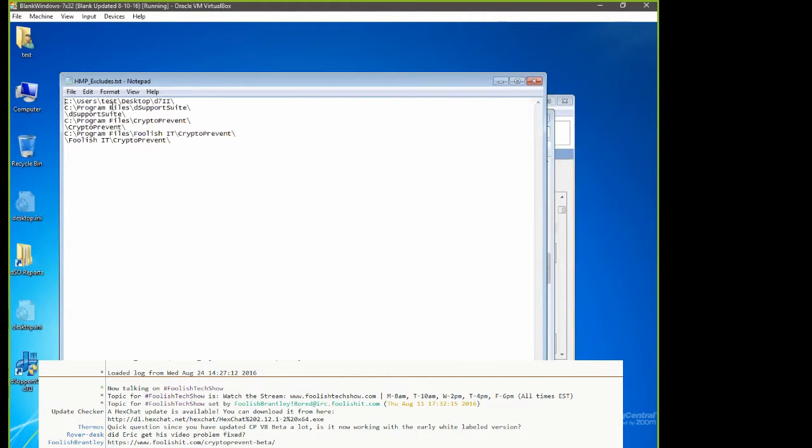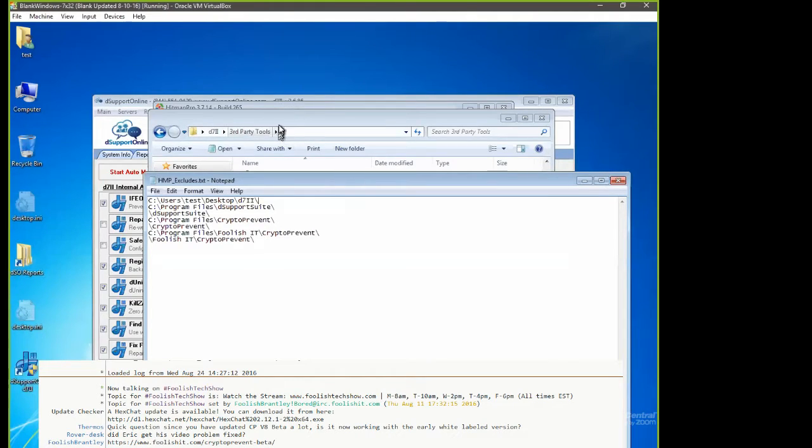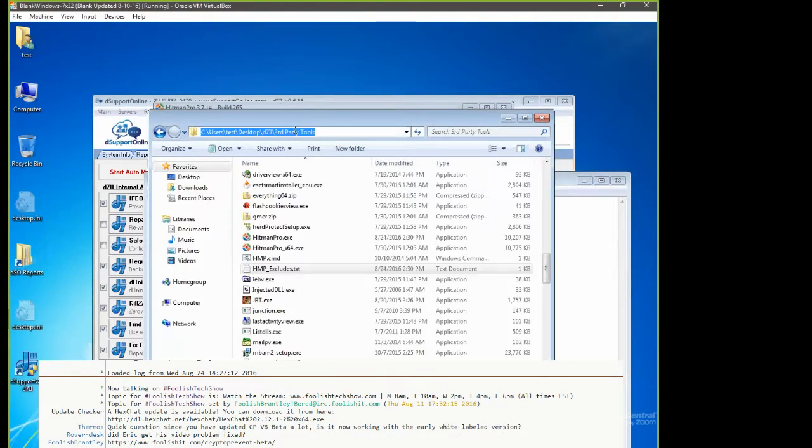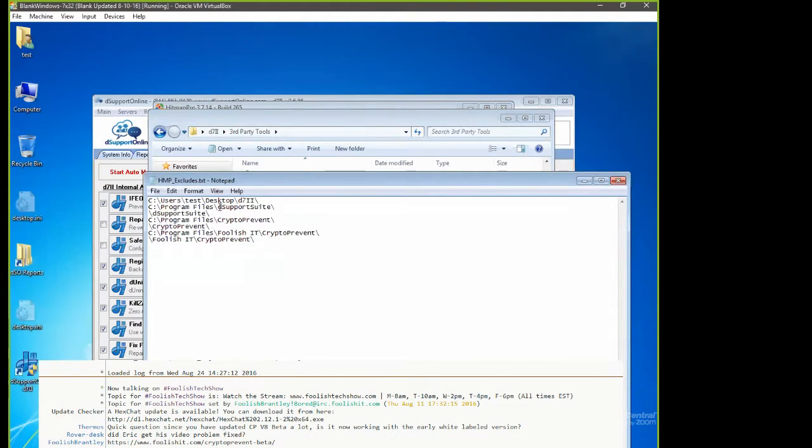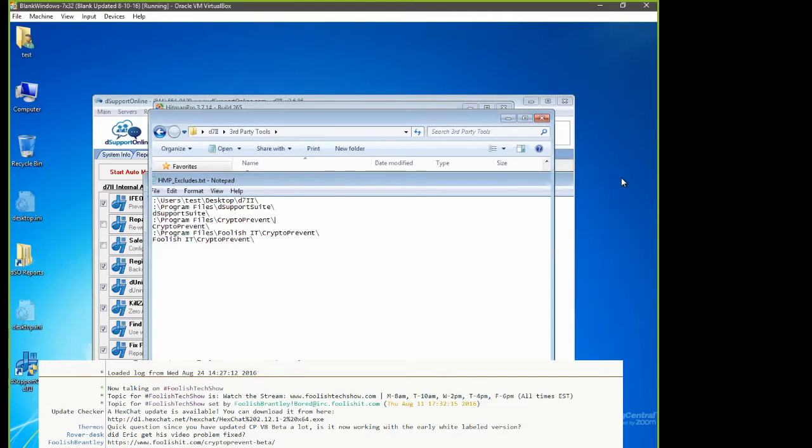So yeah, you can see it passes at the D72 folder that I'm running from. So same path here. It's just taking the D72 folder, so everything under there should be whitelisted. DSupport Suite, CryptoPrevent should both be whitelisted as well.